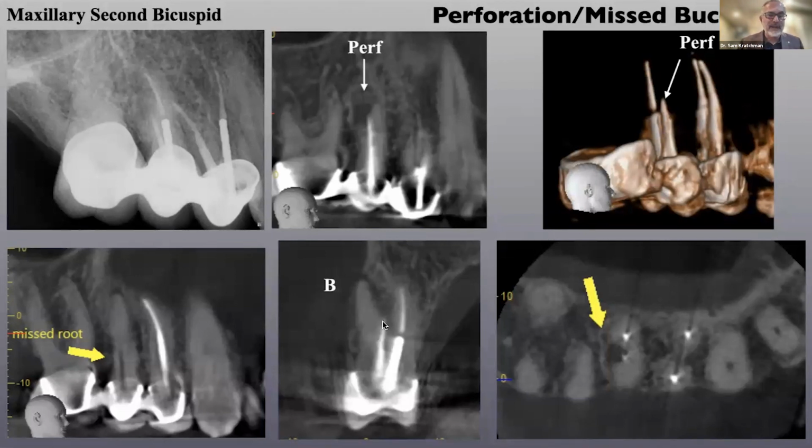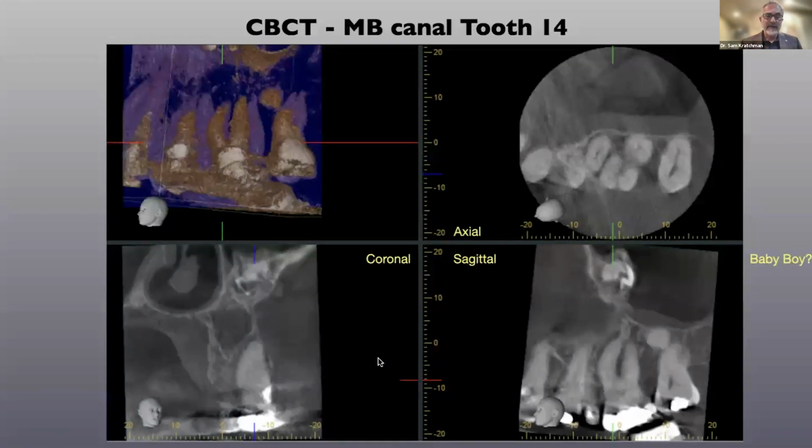So now the treatment becomes a conservative retreatment. Try to remove this gutta percha, get into the buccal canal, treat the buccal canal, and then seal this internally with a bioceramic putty to try to get some healing over there, okay? So this is something where you really can't tell what's going on from the initial cone beam. I just put this one in because it's kind of a cute thing here.